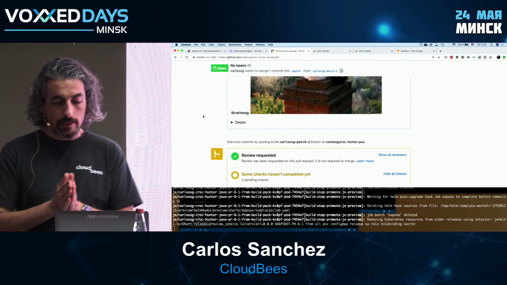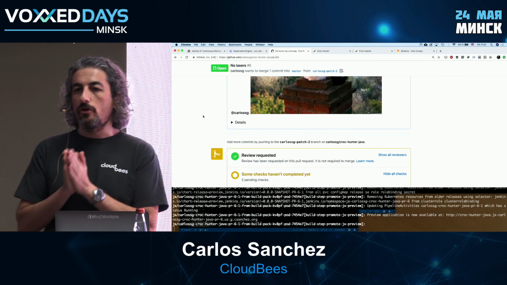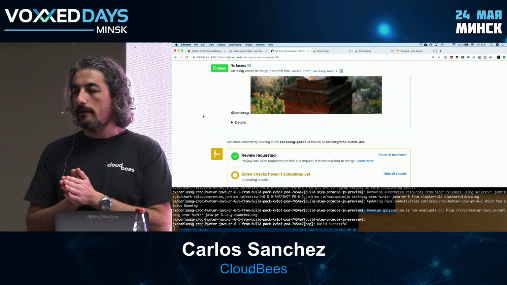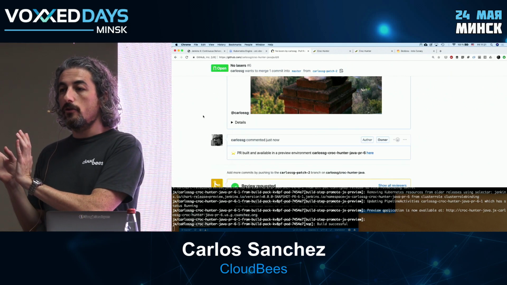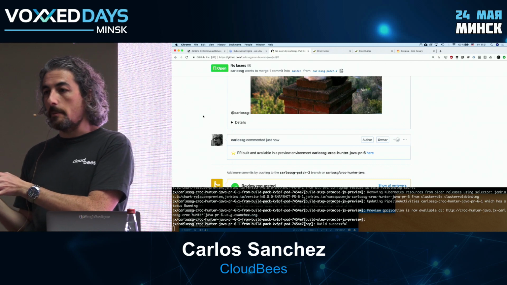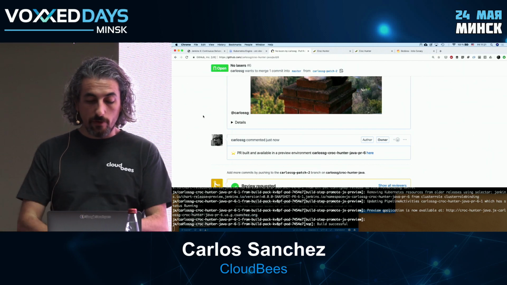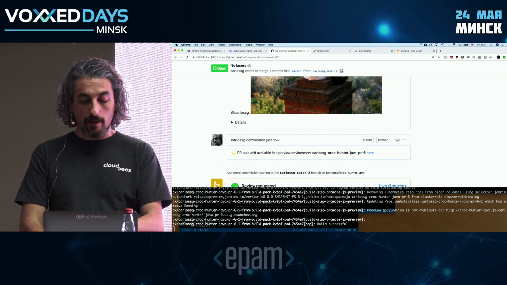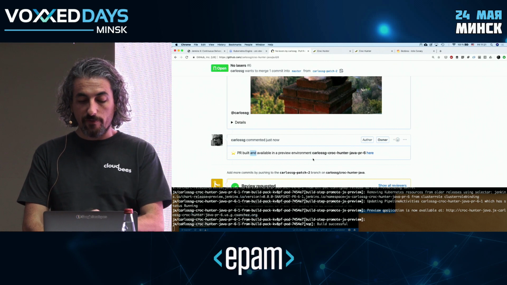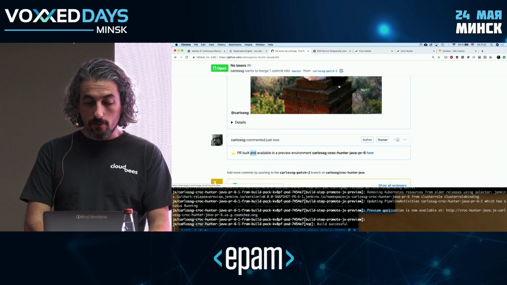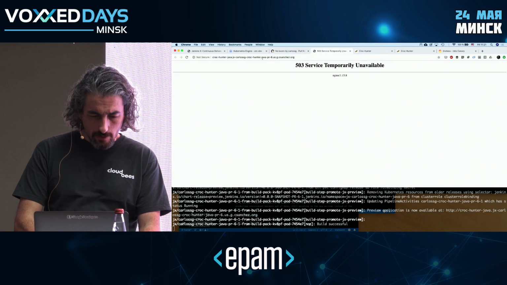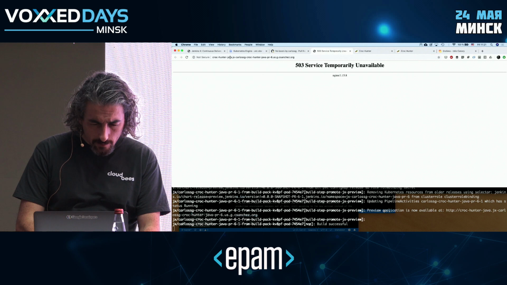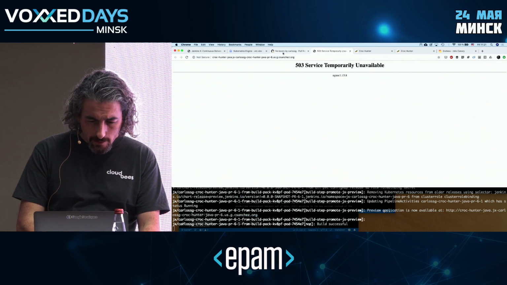So what happens is Jenkins X, for each new pull request that you create, is going to create a new Kubernetes namespace, and deploy your pull request to that namespace so you can view it. So I just commented here, PR built and available in preview environment. I can go to this preview environment, which is not yet available.